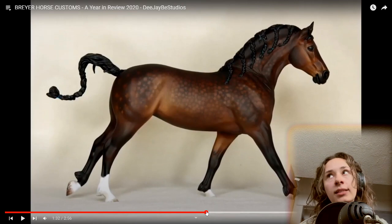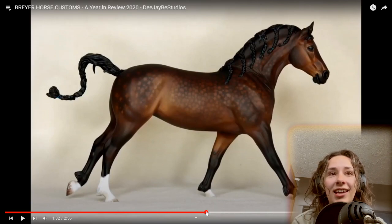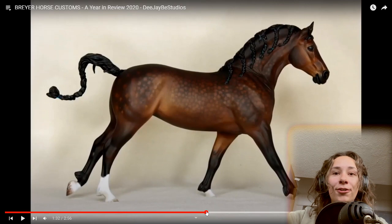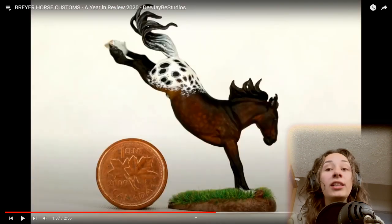But basically what happened was this particular person kept the model for like 2 weeks and then listed it for sale at auction. And this horse sold for $1,900, which is more than I've personally sold any of my work for. So that was kind of a kick in the face for me because it was not the agreed upon deal. And a lot of people on Instagram really loved this model for whatever reason. So I should have known not to trade this one. I was pretty upset for a few days for sure. I felt like that was kind of a low blow. Whatever, we learn, we move on.